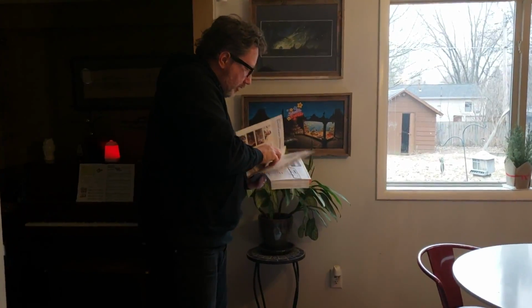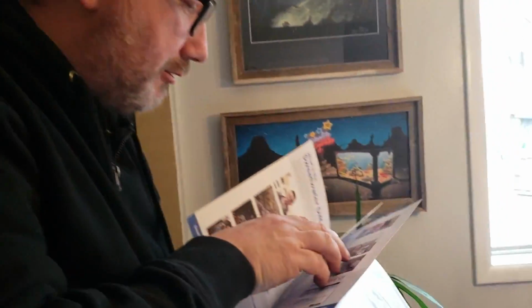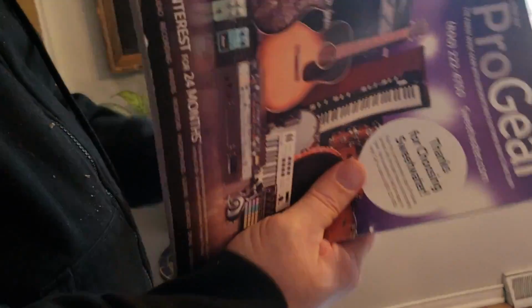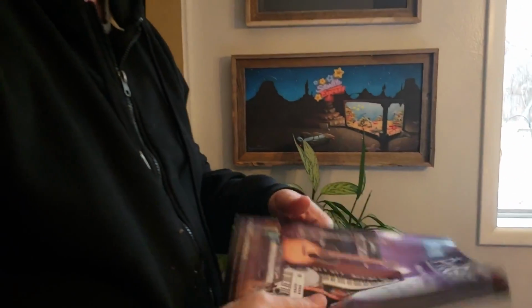They sent me a Sweetwater sticker. Absolutely no use for that. And they sent me a giant catalog. How many trees died for this catalog? So what do we have here?